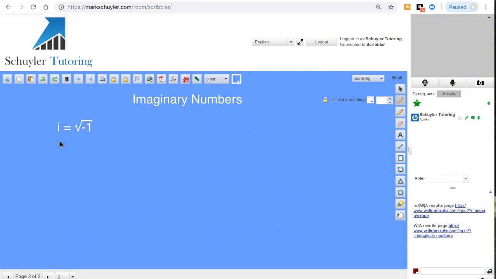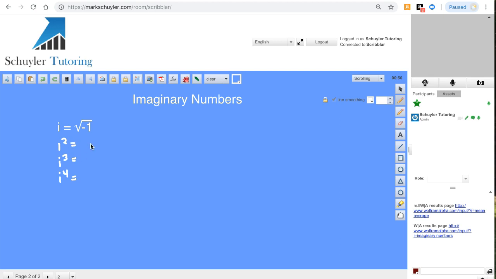Now I want to make sure that you understand that with imaginary numbers, it's not enough just to know i. You need to know i squared. You need to know i raised to the third power, i cubed, and you need to know i raised to the fourth power. There's a series of 4 here, a sequence of 4 that's very important. Each one of these has a separate value, and this series of 4 is absolutely critical to understanding imaginary numbers and being able to use them with complex numbers. And remember, a complex number is a mixture of real and imaginary numbers. So we need to have the imaginary part down cold, which is what you're going to be able to say you have after watching this video. It's all you need to know for the SAT and ACT.